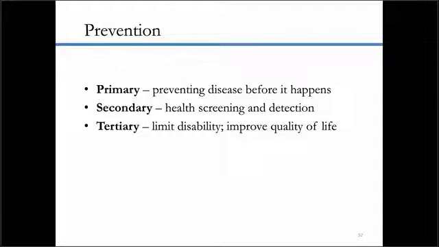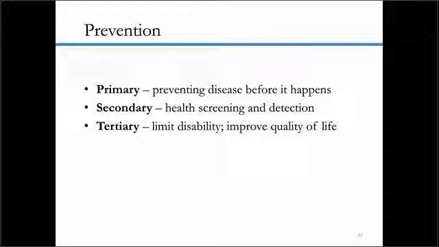Secondary prevention is health screening and detection, where we're going to do something like blood pressure screening at community events, where we can identify people who have high blood pressure. And if we're able to do that, we're able to intervene on that high blood pressure through both lifestyle modification like physical activity and improving diet, and through providing medications to prevent something like a heart attack or a stroke or other conditions as a result of that high blood pressure. And so secondary is really screening for disease before we would have otherwise realized that a person has that disease, and so that we can intervene to prevent more adverse health outcomes from happening in the future.